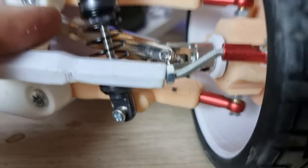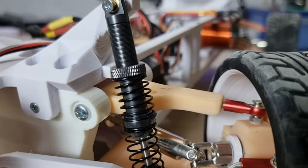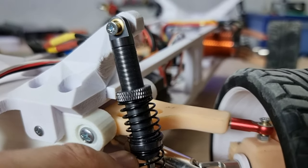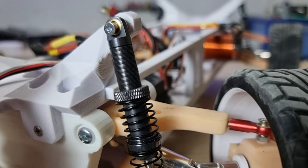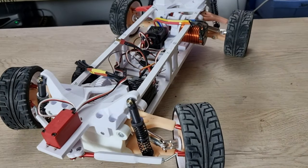And I had another problem, the shocks. It's still not oil filled but can't hold the weight, so I may change the springs or fill the shock with oil, and see if it's gonna solve that problem. But overall it ran really good.